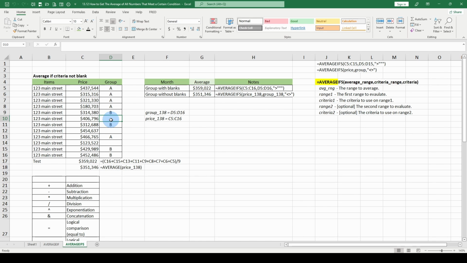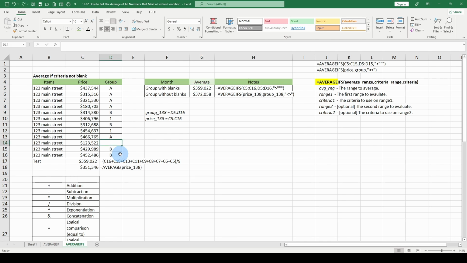If we remove the space bar, delete, this number changes. Why? Because it's a blank. And this is saying not blank. Here, blank, blank. And what happens? We're just adding up the exact same criteria as group with blanks because we just added blanks. Add one, add one, add one. And what happens? Based on this criteria, one is recognized without a blank, but up here, based on this criteria, it's still considered a blank.